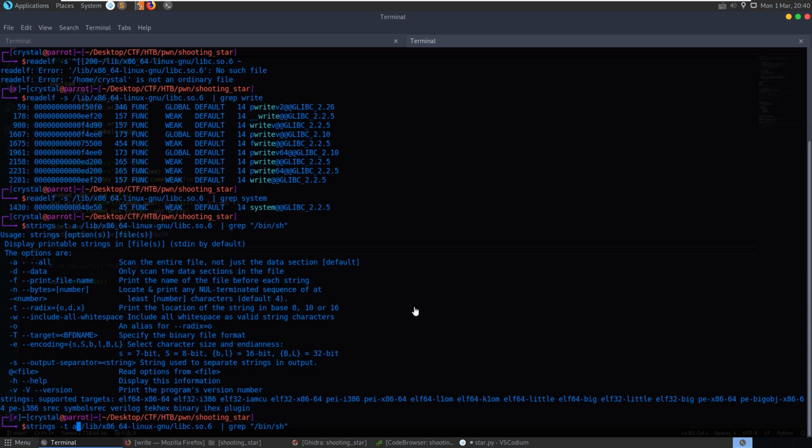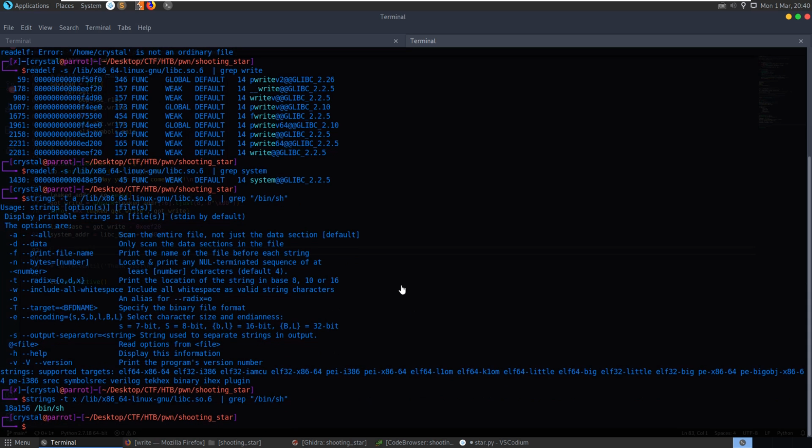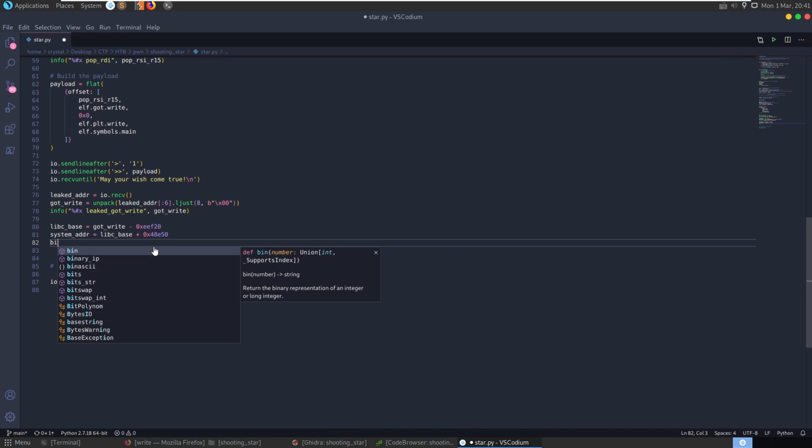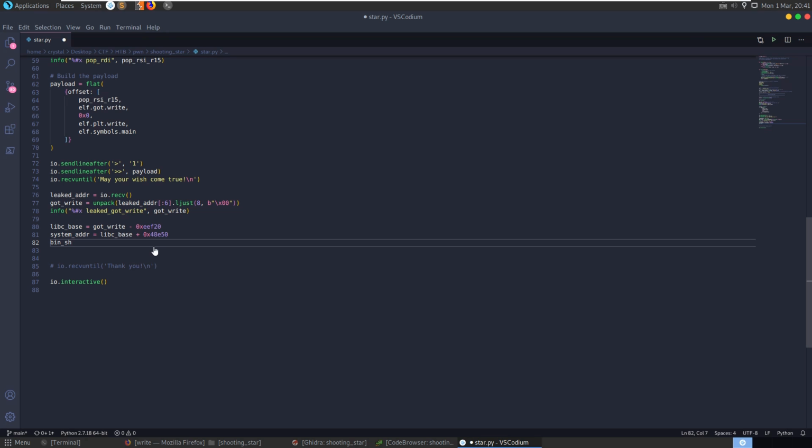Strings dash t dash x, my bad. Okay, so we get that offset, and we can then say bin sh string is equal to the libc base plus the offset.